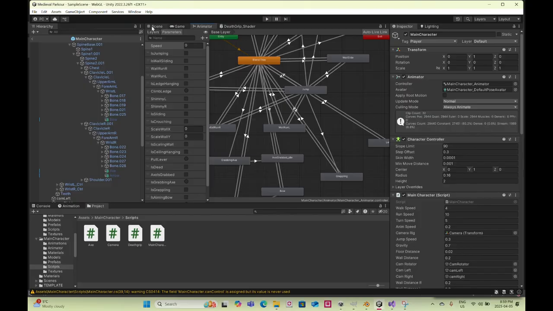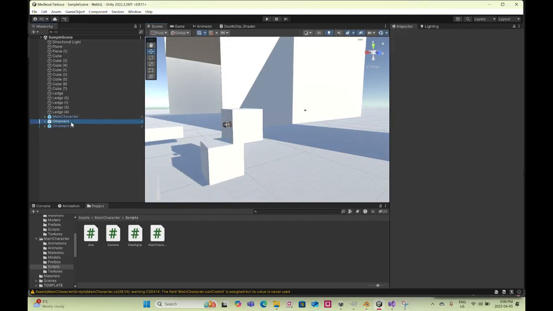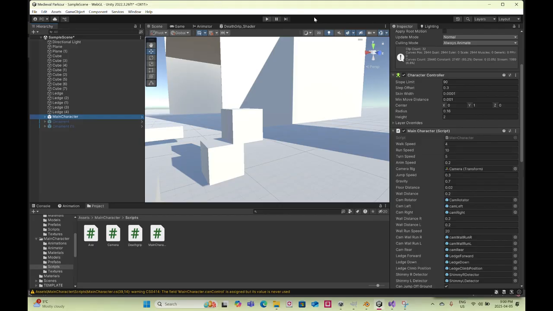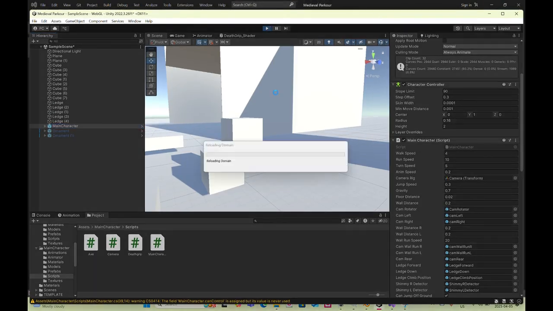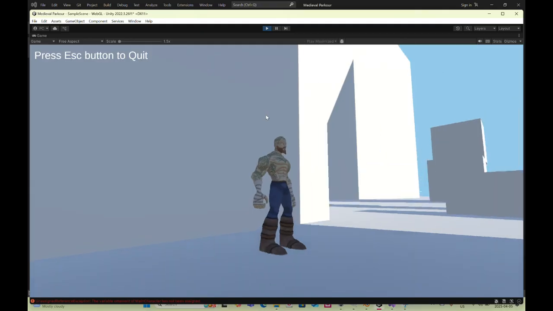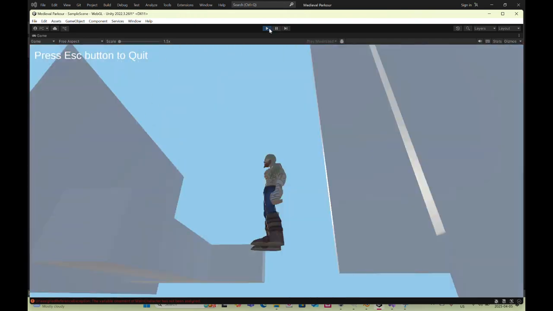Okay, so I'm going to go into the scene, and if you saw my last series, I was doing grappling with these ornaments, and he grapples these with the left mouse button as well. So I'm going to hide these for now. I don't need those, and I'm going to go to main character. First, I'm going to play with the bow equipped set to false, so nothing happens. I just want to make sure nothing happens. So if I press the left mouse button, nothing happens, which is good.